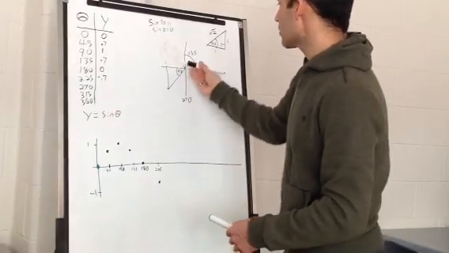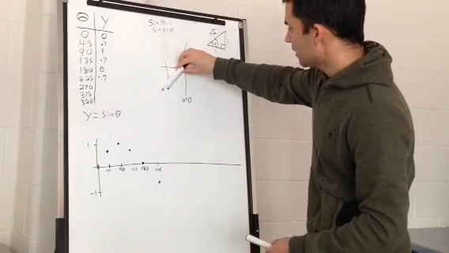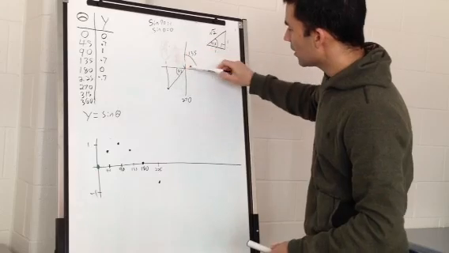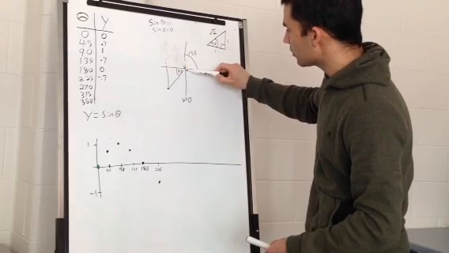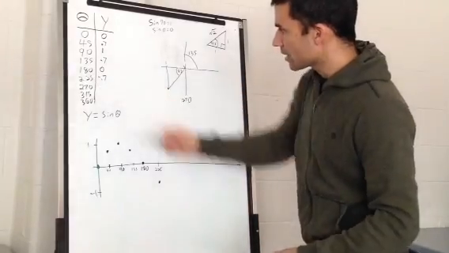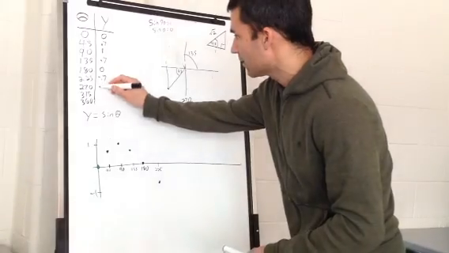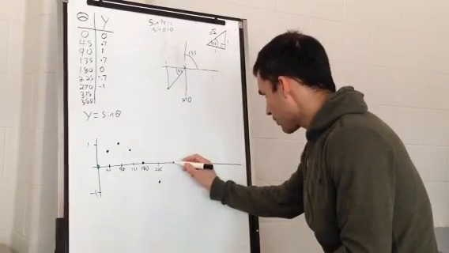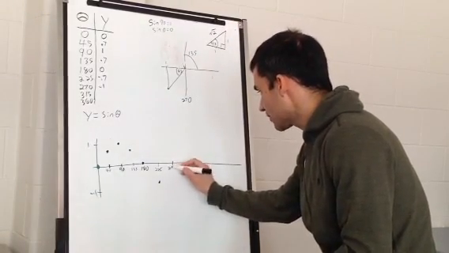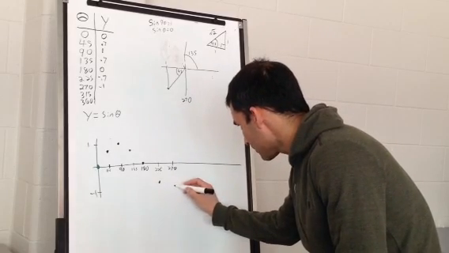The sine of 270 degrees. If we rotate all the way around, this is 180, and now this is 270. The y value down here is equal to the r value, except it's negative. So the sine of 270 degrees is going to be negative 1. So over here we're at 270, and the sine is negative 1.